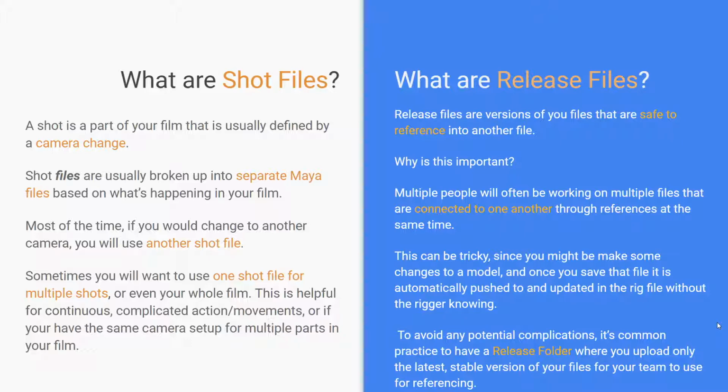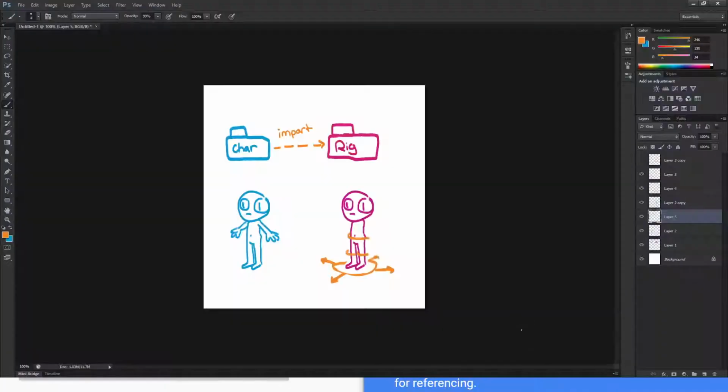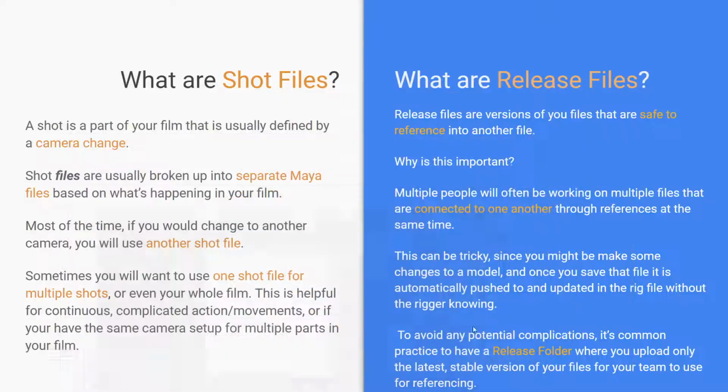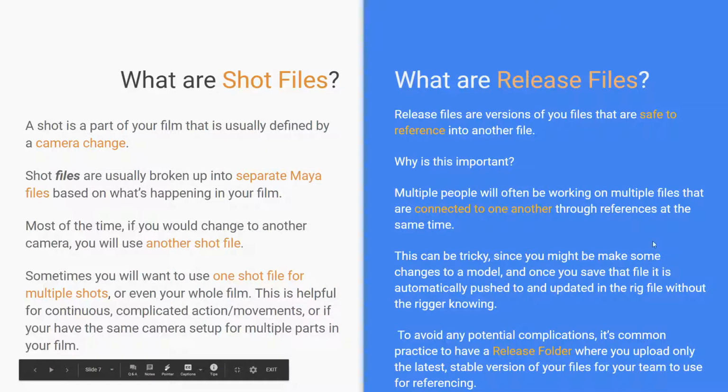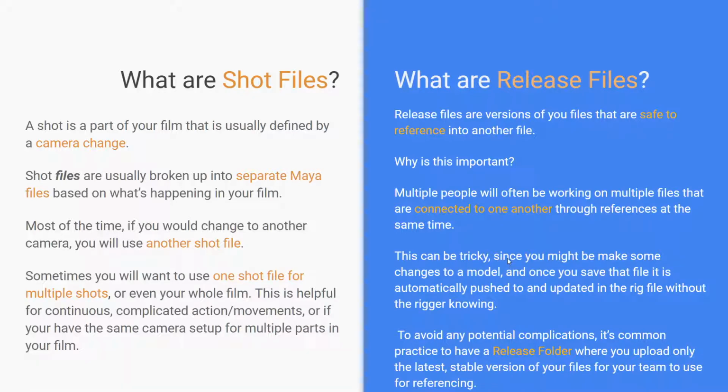So if I'm doing the character model and I'm going to be bringing it to the character rig, when I do referencing, that doesn't necessarily mean I have to be completely done with the model before you start working on the rig. But there needs to be communication between the person working on this file and the person working on the other file that's referencing it when there's changes being made. So usually we work in what's called a working file, and that's where I'm making all my changes. I'm free to make all the edits I want.